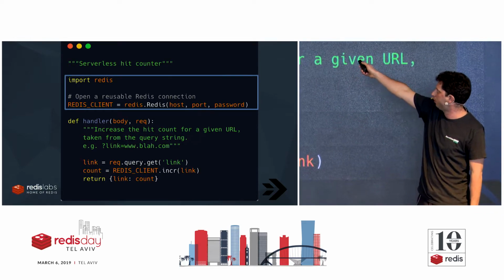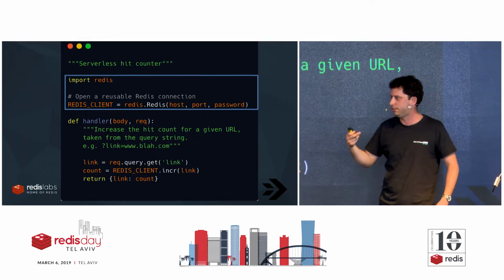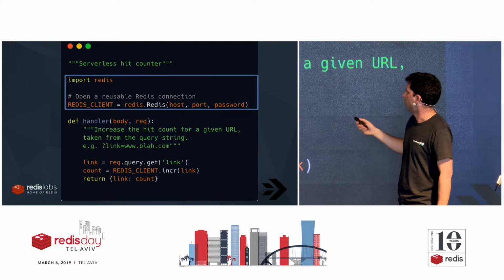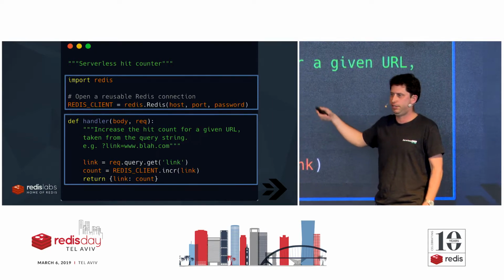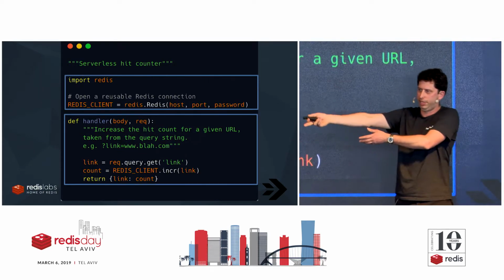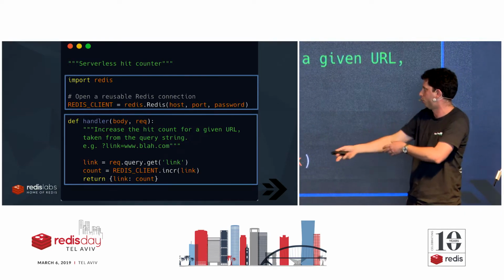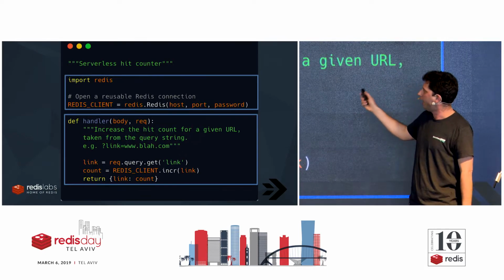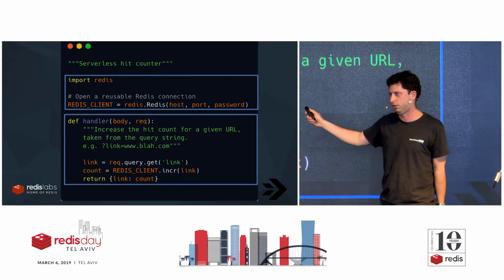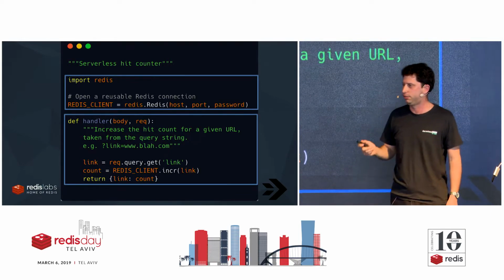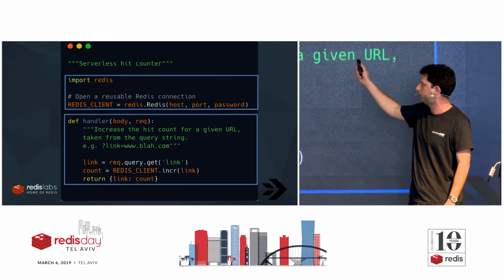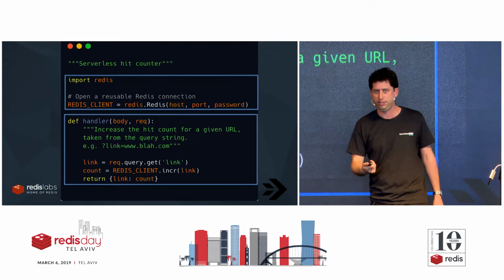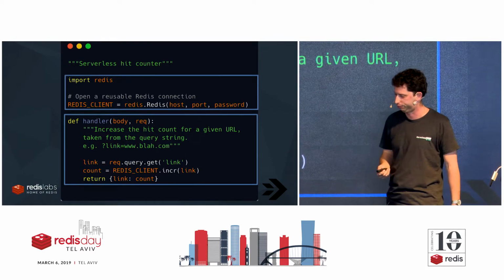Now it is important to note that there are two parts for this code. There's the top part that is executed only once. And there's a function that is executed whenever somebody calls that function with a new link that should be increased. And we're reusing that connection. And that's a pretty important thing to note because we are dramatically reducing the number of connections we're opening to our Redis instance by reusing that.